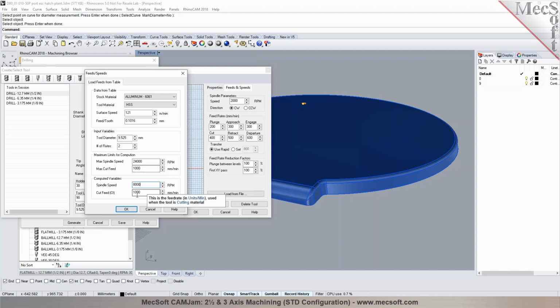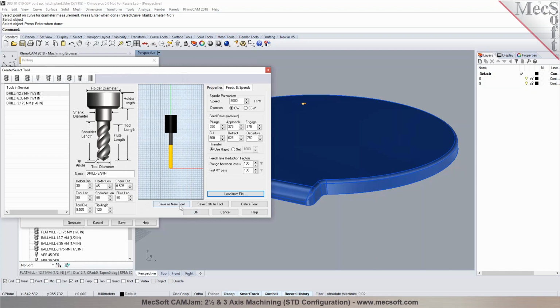So you can always set the maximum to be a higher value, and you can also lower the feed per tooth in here. So if I make this smaller, you'll see that it'll use a different value in here. So you can change it, you can adjust it. I like that. Okay. So for now, I'm going to go ahead and accept this. I'll leave it as 500 and accept that.